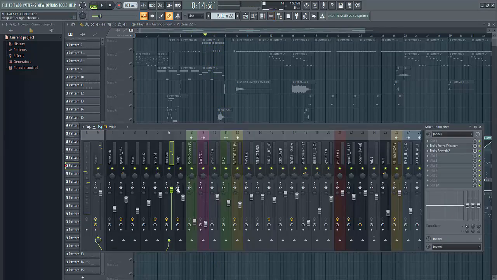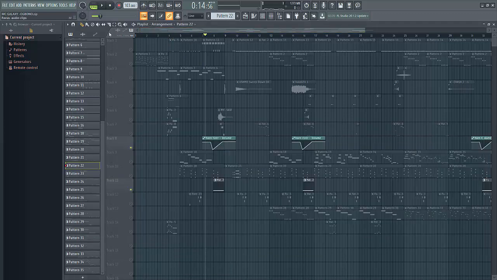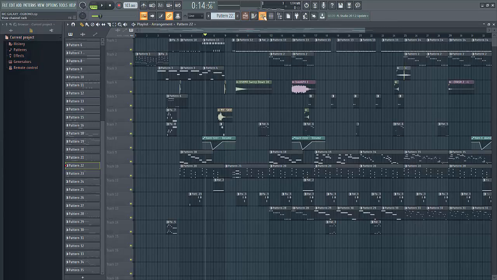It's just the faders I'm using. If you notice, you're going to see what happens to this fader. It was automated. If you want to learn how to automate, right click on the fader, then create automation clip. Then you have your automation clip. You just have to select the draw button and begin to click and drag some stuff down. It's not really a difficult thing to do.